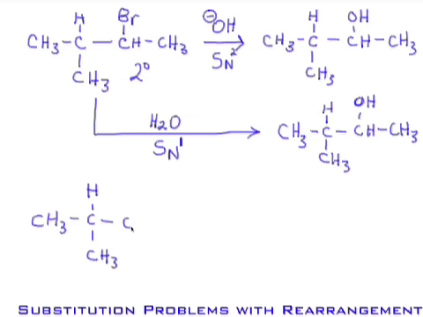So pull the bromine off, put the positive on the carbon where the bromine was, make a carbocation, and look closely at it. What kind of carbocation is that? It is a secondary carbocation. It has two carbons attached to the carbon bearing the positive charge because it formed from a secondary alkyl halide.